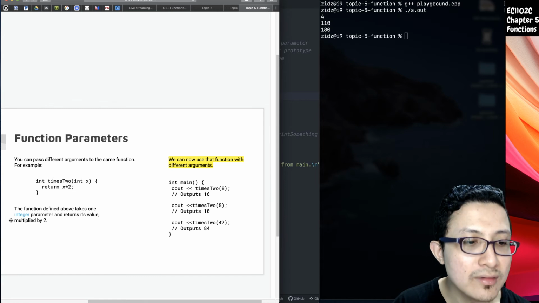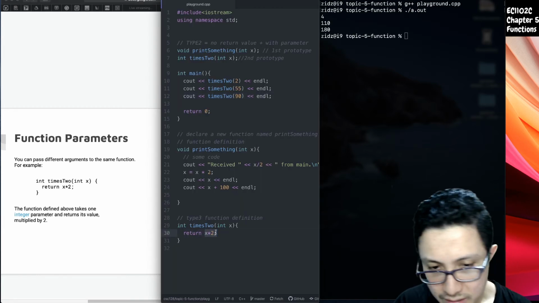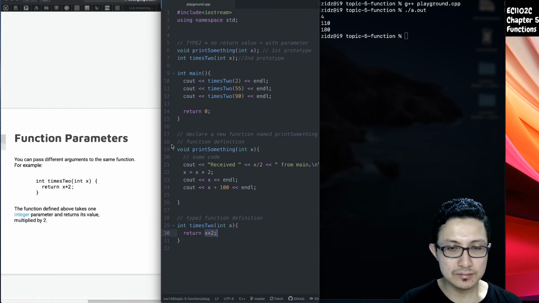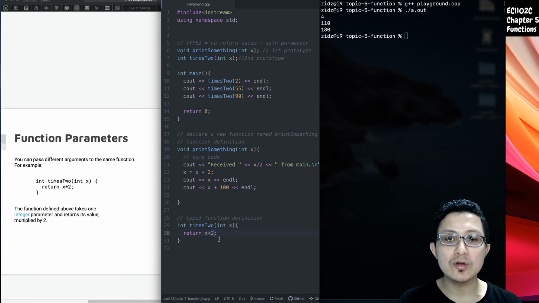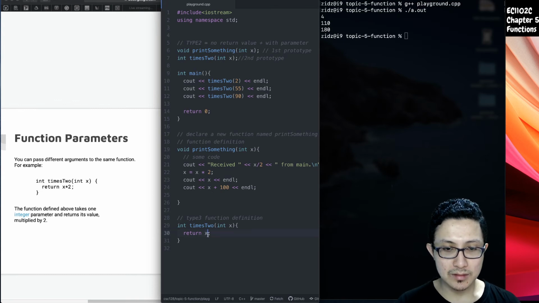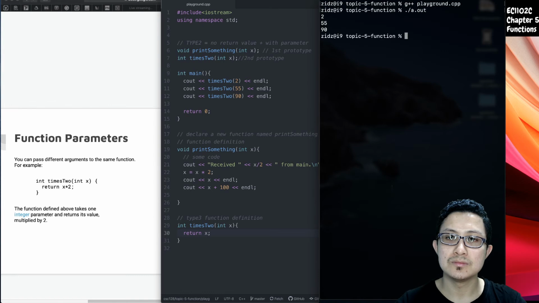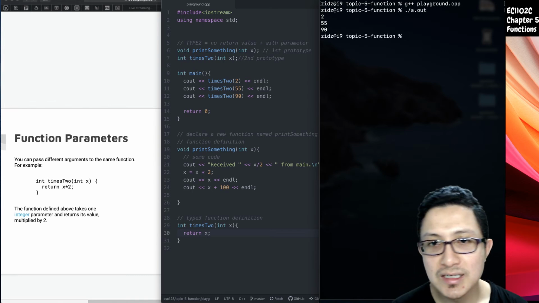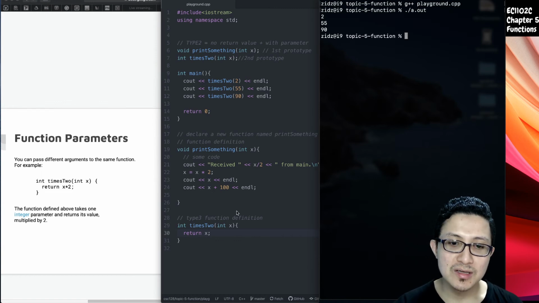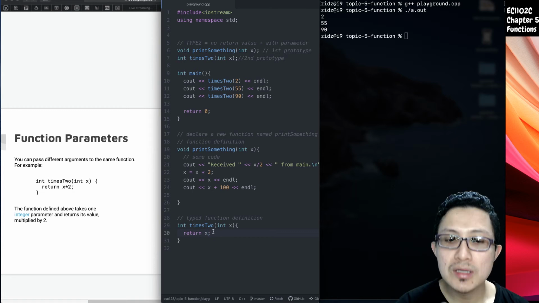The function defined above takes one integer parameter and returns its value multiplied by 2. Because in the function itself, it is doing some operation before returning back the value. That is what you need to keep in mind. If you are not doing any arithmetic operation, something like you're just returning x, then if you run the code, you will see the same value that you have sent to that function. It's just going to return the value all the way back once again, because it is not doing anything to the value. So if you wish to modify the value, make sure you do it either before the returning or during the returning part itself.